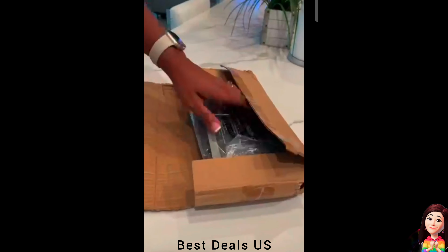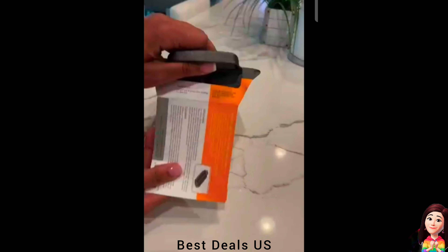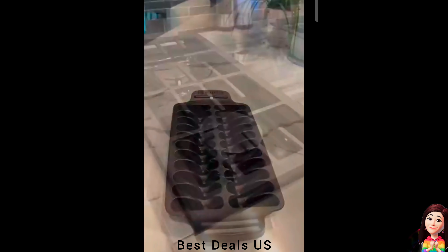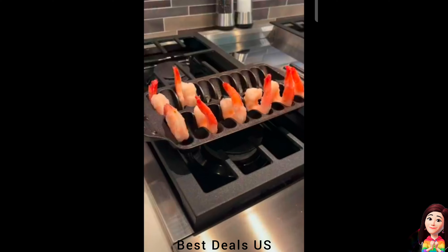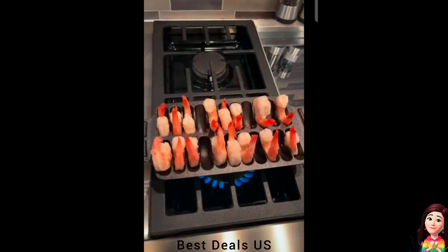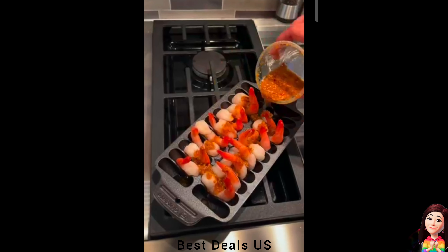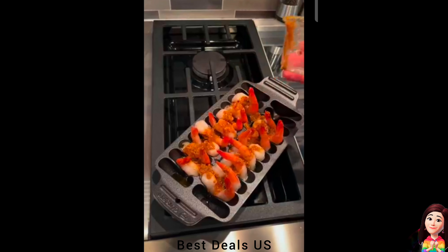14. Cast iron grill. Perfect for both cooking and serving, this heirloom quality cast iron cookware by Outset can handle up to 22 jumbo shrimp at once. Grillware is small enough to easily transfer from cooktop to oven and will heat evenly over any flame. Be sure to try it with stovetops, fire it up on the grill, or bring along on your next camping trip. Cast iron cookware is versatile and fit for a variety of cooking methods including frying, sautéing, cooking, grilling and more. Product link is given in the fourteenth link.